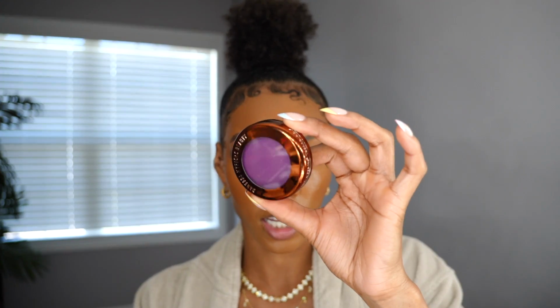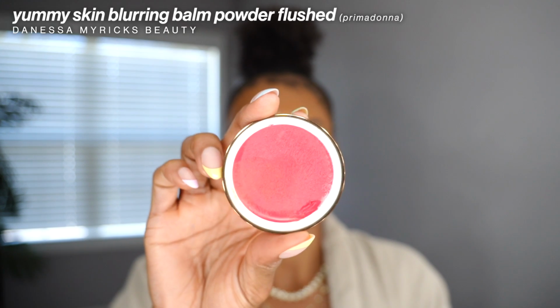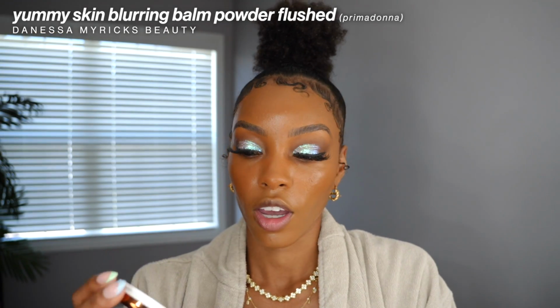Before I get into concealer, let's talk about blushes. Babe, Danessa, these are so pigmented. I have this purple shade called Grape Soda, and then I have Prima Donna. I've been using Prima Donna lately, and she packs a punch, okay?